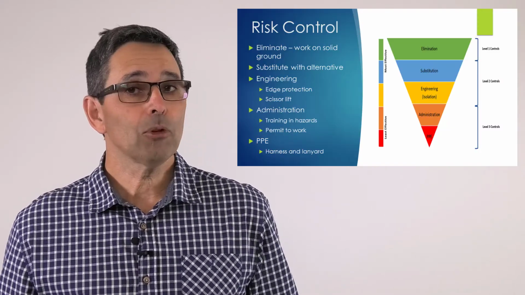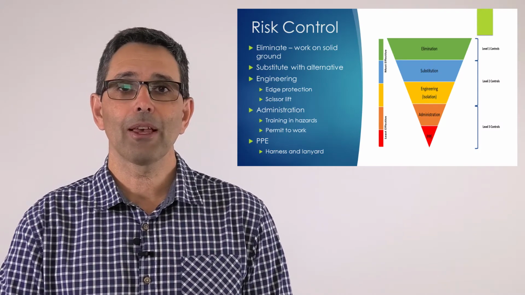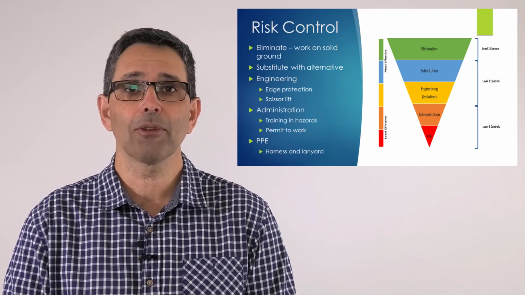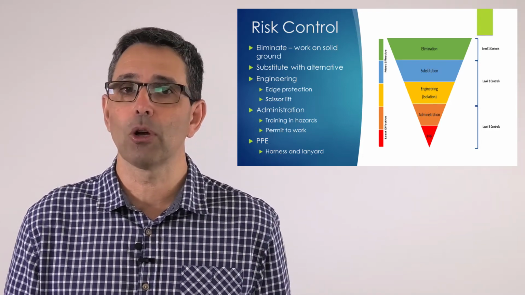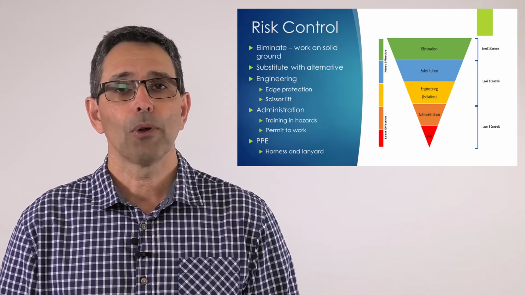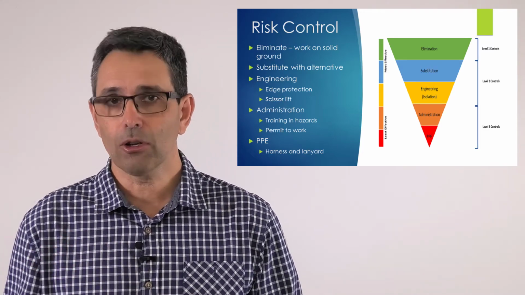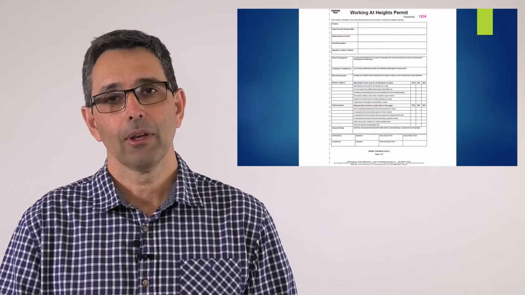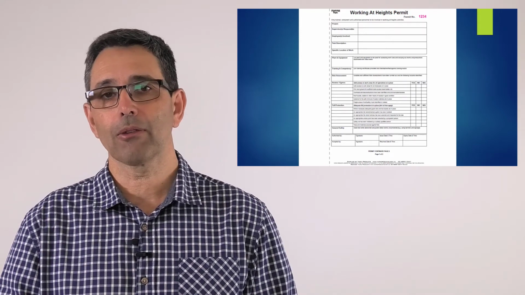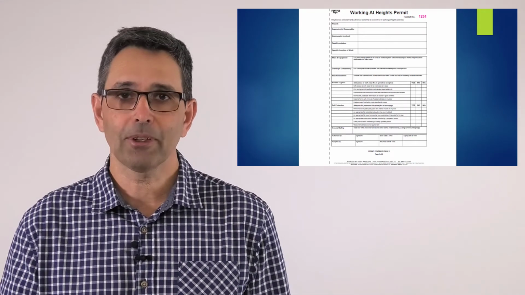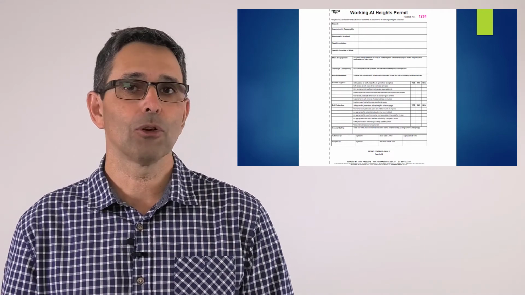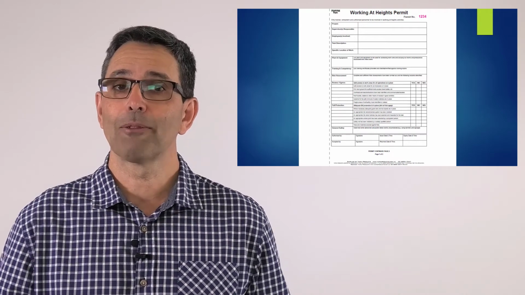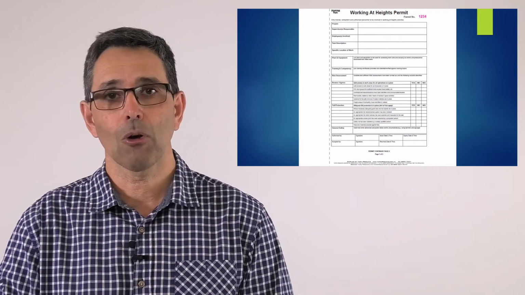When it comes to administrative controls, we need to think about things like obviously training workers in working at heights, and there are specific working at heights training courses that you can send your workers to, so that's important. We also need to have, where we are not controlling our risks appropriately, something called a work permit. Work permits are used for things like working at heights and other particular hazardous areas. What they do is they make sure we are comprehensive in our approach to making sure that we've got the appropriate administrative controls in place.